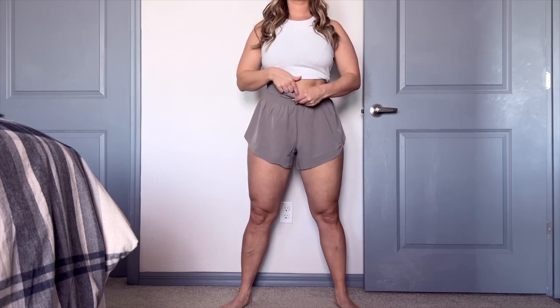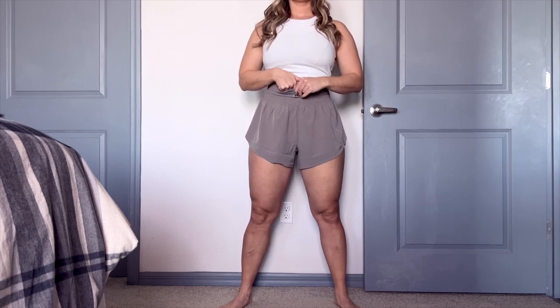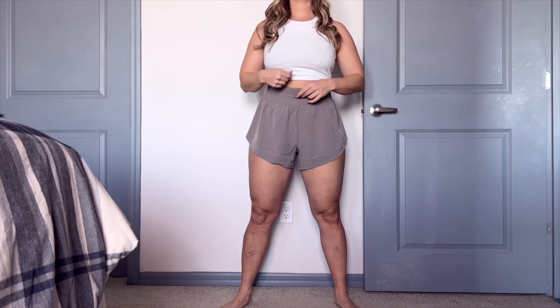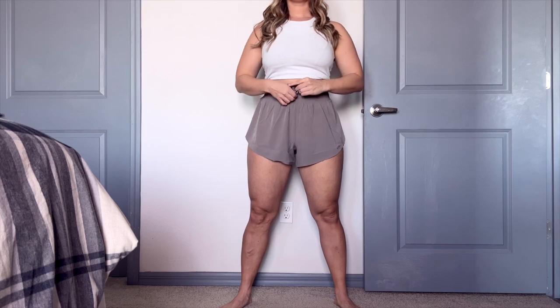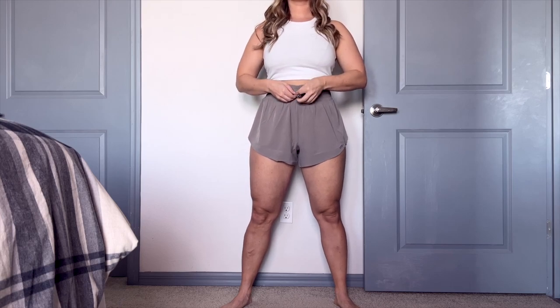Let's go ahead and go to the waistband. Does it pass the high waistband test? They're supposed to be high-waisted — and yes, they do pass. What caught my eye was that they were high-waisted with a wider waistband, which I really love. That's why I love the Track That shorts from Lululemon — I've had the same pair for like five years. These reminded me of that in the waistband area and they hit well above the belly button, which I like.